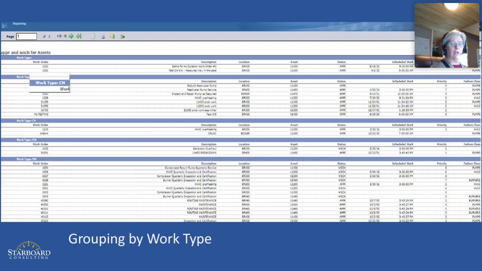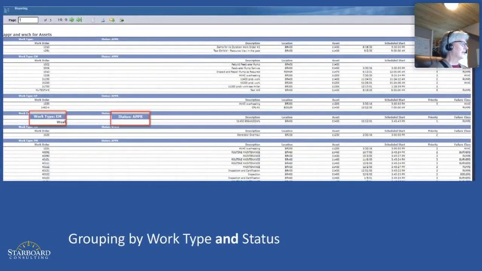Okay, Maximo allows us to group 3 levels deep. So I went ahead and grouped again by work type and status. So now when we look at our report, it's actually grouped by work type. So we still have our corrective and our emergency maintenance. And down here is another section for emergency maintenance. So we've got 1 for approved work and 1 for work that's waiting to be scheduled. So that's how you can group your work and have it in these nice divided sections to view by whatever business object you decide to group by.